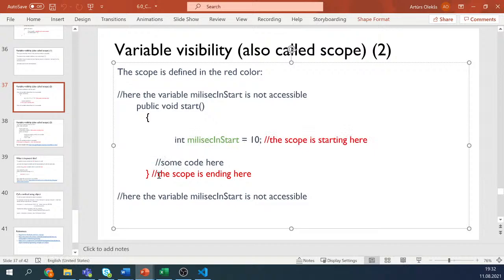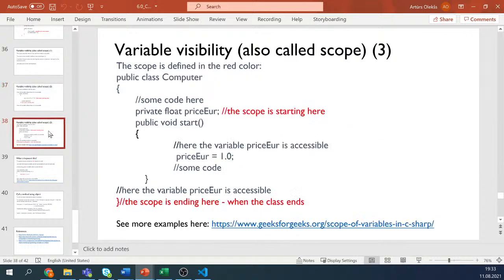Once the method is finished, the variable is dead. It's not placed in memory anymore.